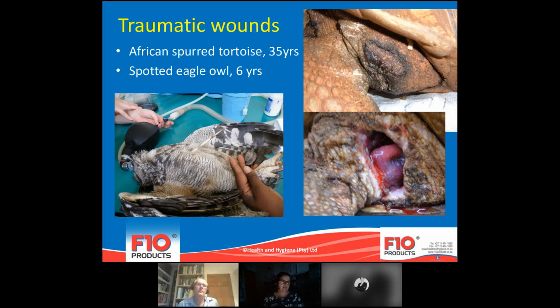Another one on the left here. This was a spotted eagle owl that had lived quite happily with crested porcupines. One morning the keeper came in and found it with a quill stuck through the pectoral muscles and coming out the left shoulder. Wow. Amazingly, it hadn't really done too much damage. Seemed to have somehow missed the clavicular air sacs. But again, we flushed the tract with some F10. It had a couple of weeks of non-steroidals and antibiotics, and did really well. Great. Lucky.